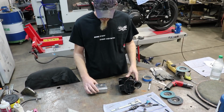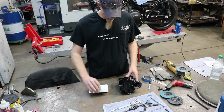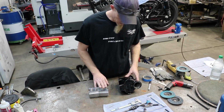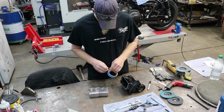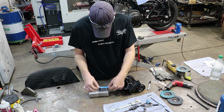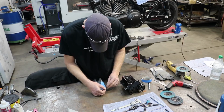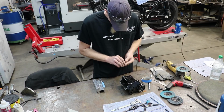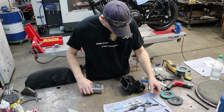Okay, our next step is going to be marking the block out so we know how deep it's supposed to go in the neck, and then we're going to template these and mark them out on here so we know where to drill the holes so that we can rosette weld these in, also known as plug welding. I'm going to start with just a little piece of tape and stick it on here. Stick this to the side so I can use that.